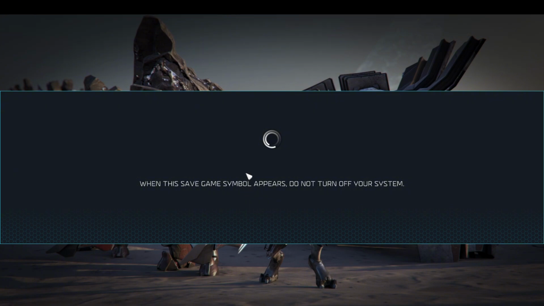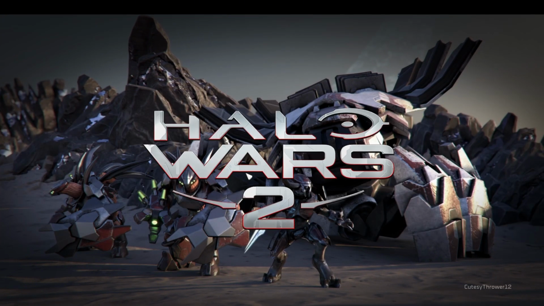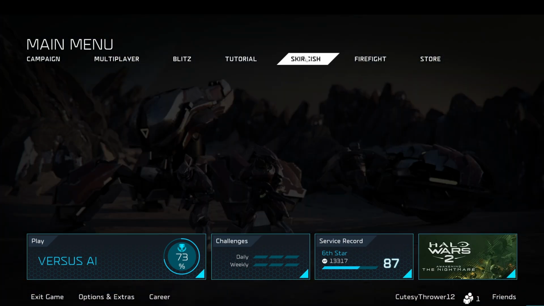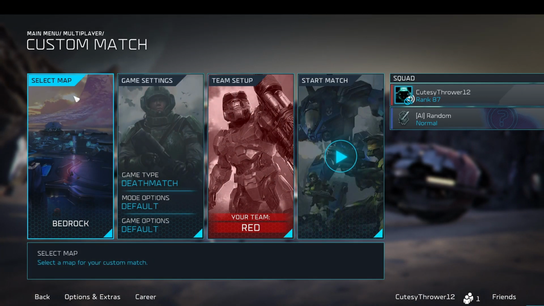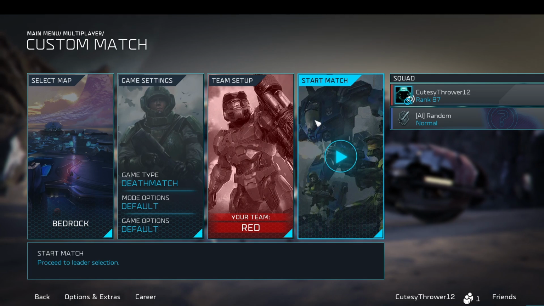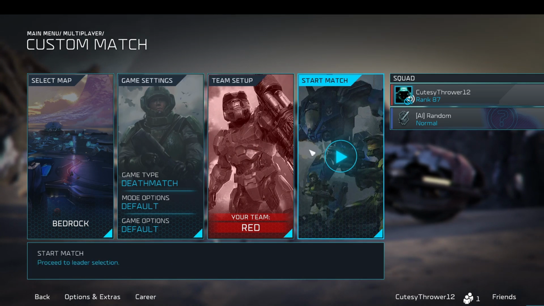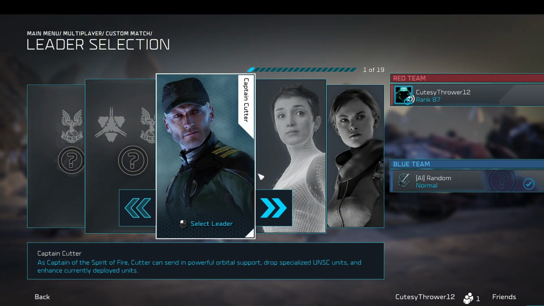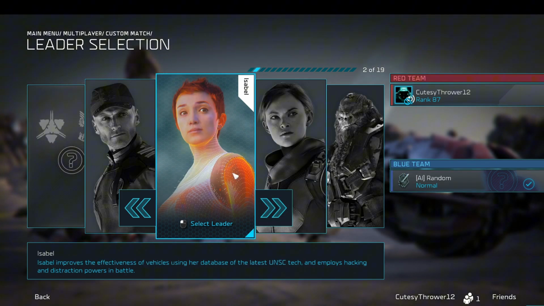Now you could just load your changes as you launch Haloverse 2. Everything looks pretty much the same because all we really changed was the leaders, and most notably was Cutter. We gave him more Marines. So we're gonna test Cutter. It's gonna test our changes. Now, as long as you followed along closely along this tutorial, you should be good to go. If there's any trouble, make sure to shoot me a DM or anything. I could definitely help you there.